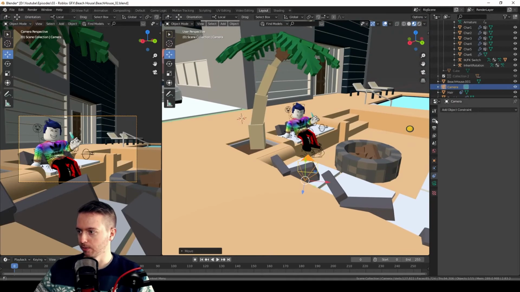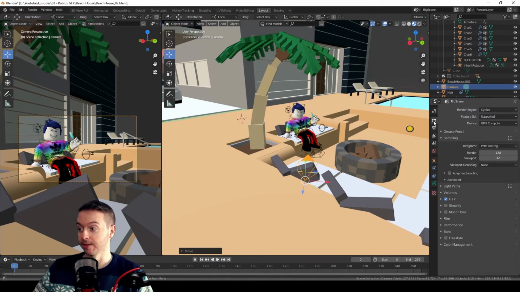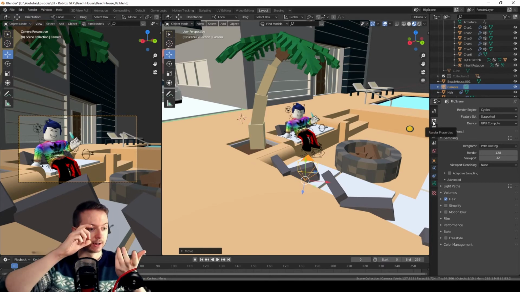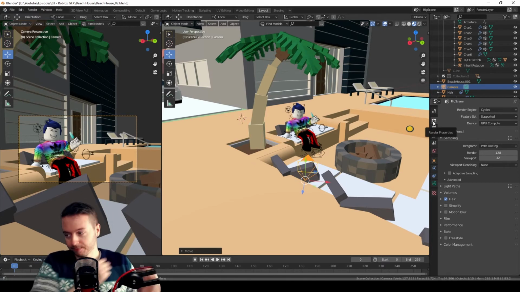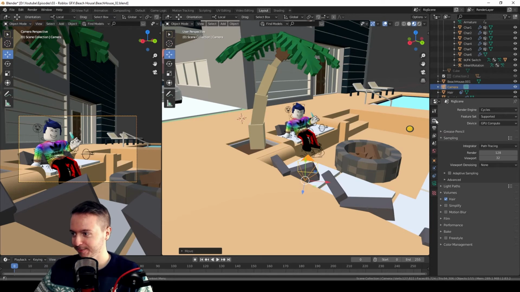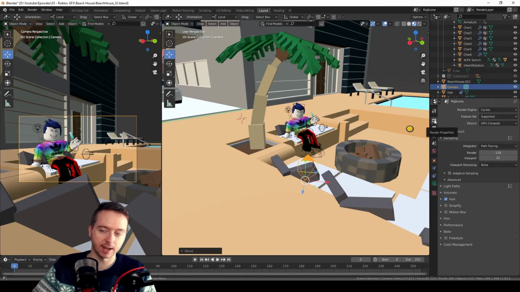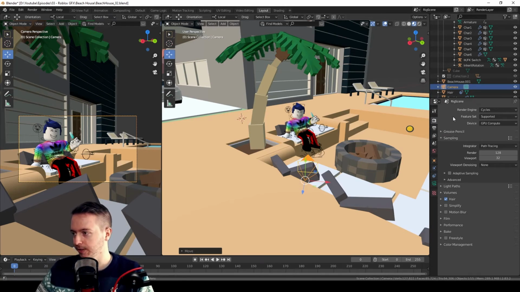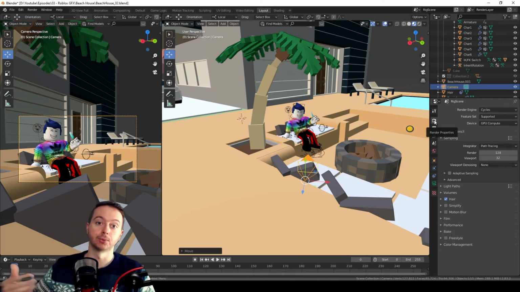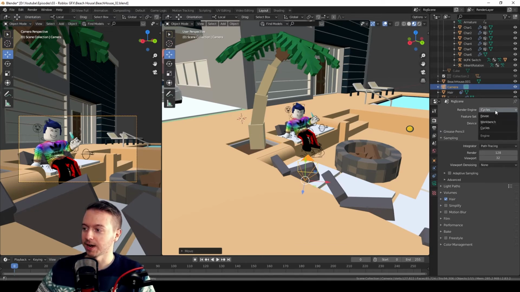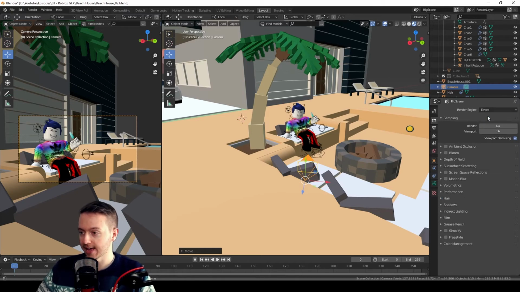First, I'm going to come over to this tab here, our render properties. And by the way, that icon is the back of a DSLR camera. That's what that's showing there, because the back of a camera is where you access the settings. So very similarly, Blender wants you to know that this will affect your entire image, your render properties, how the image will render, how it will look. We have 2 render engines, Cycles and Eevee, and I want to work quick. So I'm going to use Eevee, our real-time engine.